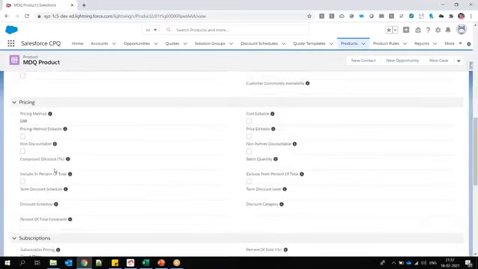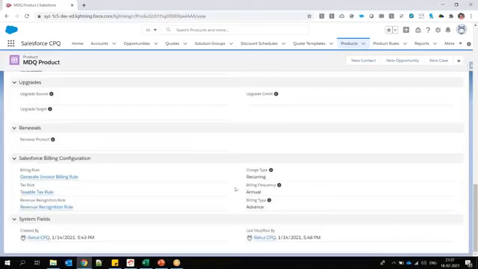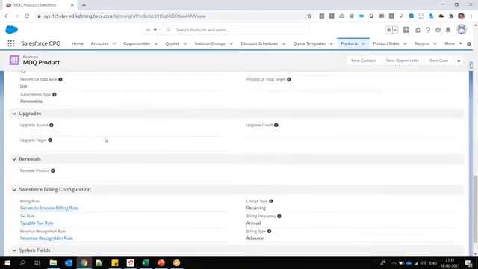Allowed type. We can see pricing method is list. This is fixed price, so you can create a fixed price product. Everything is the same. I have not changed anything and don't want to waste time now explaining these settings. Similar to whatever you are creating now, all these things are the same.